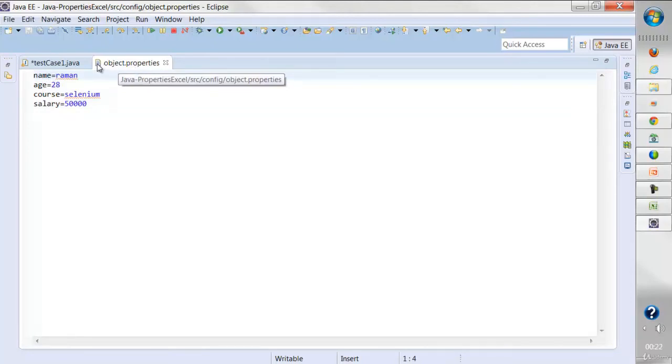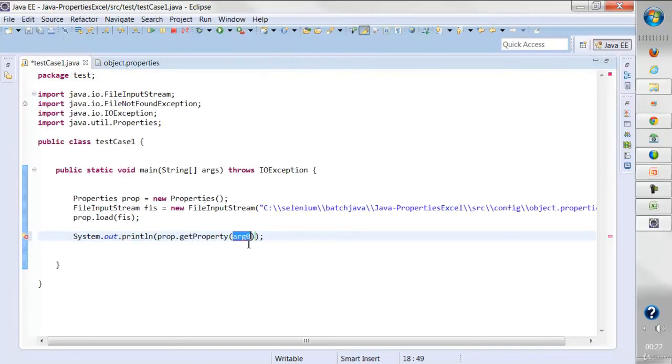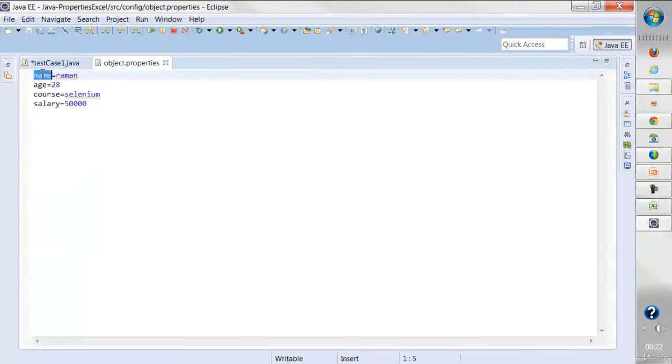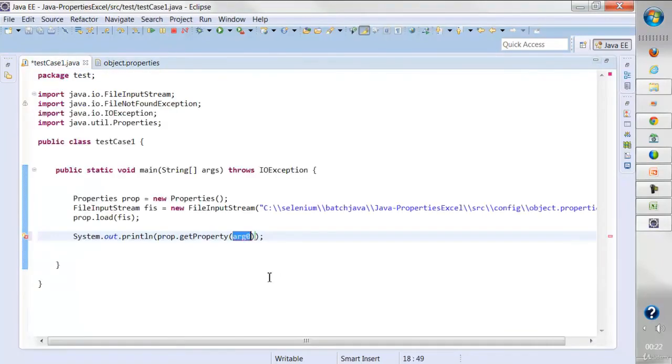Right, so let's say the key is name. Let's say I want to read the name. So instead of this, I'll say the name and then save it.